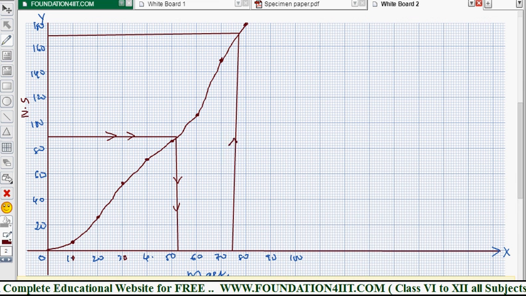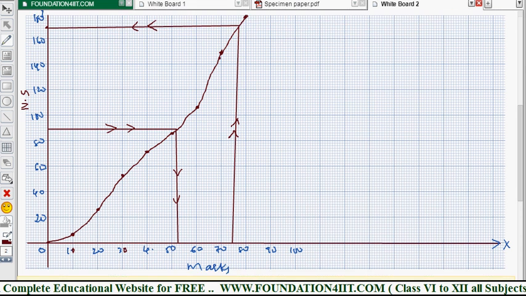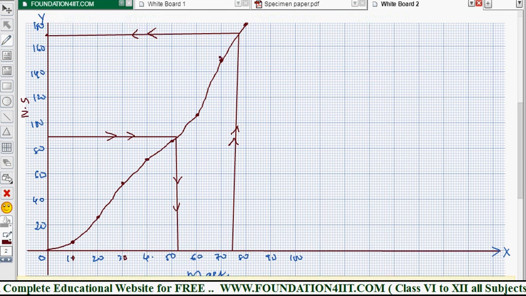You can just mention the directions. So the second question is upwards. Where it's touching, you can check it. From the ogive, around 168. That means from the ogive, 168 students scored less than 75 marks. So this is the less than ogive. That means less than 75%, 168 students. The remaining 12 students scored more than 75 marks.